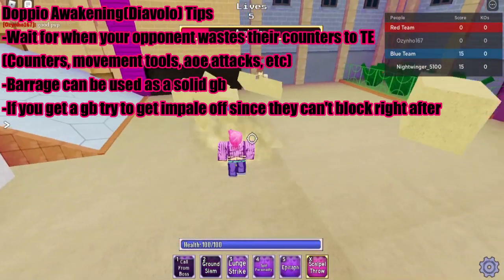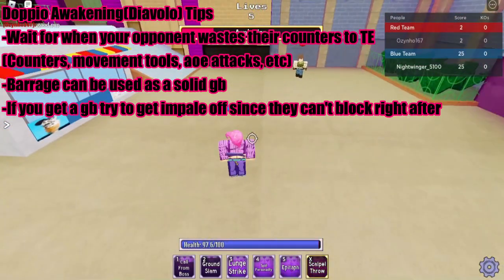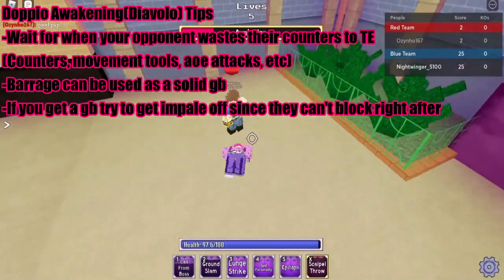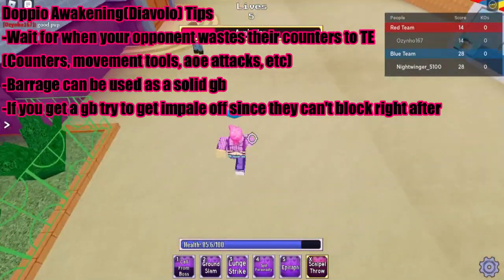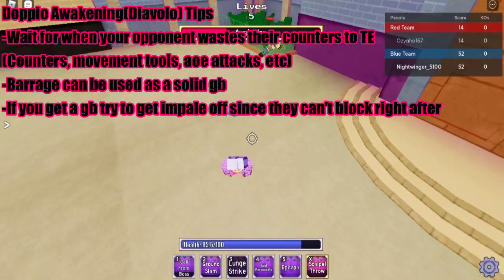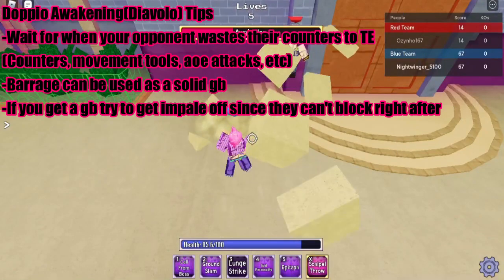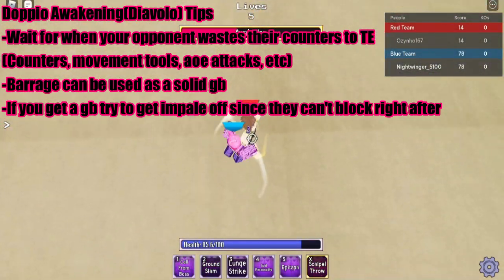So you can just go up to an opponent that's backing up and blocking, use the barrage on them, and then they're forced to either A, take the damage and then you get a combo off, or B, get guard broken and then you get M1s into the chop. Or you can just do M1, 2 M1s into the impale, because they can't block immediately after getting their guard broken, which is pretty smart.